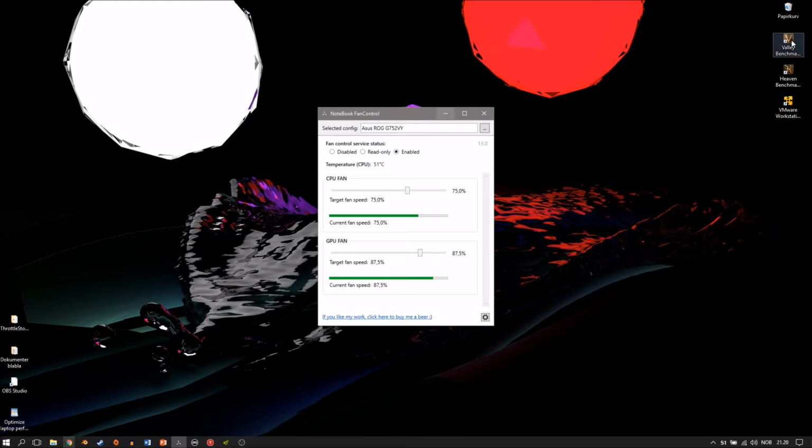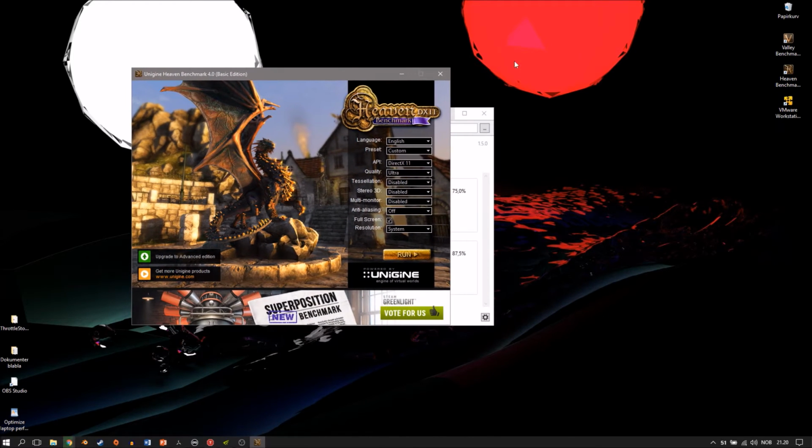The test we're going to be using today is the Haven benchmark, which is similar to the Valley benchmark, which I love to use, but it's a bit more demanding. We are going to be running at these settings, so if you want to recreate this at home, you can go ahead and do that. And that would be it for the introduction, so I'll see you when we have the results.